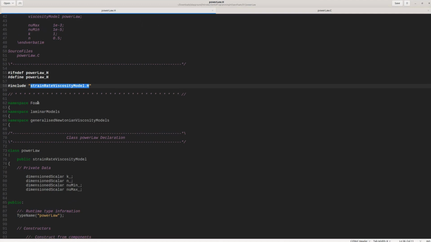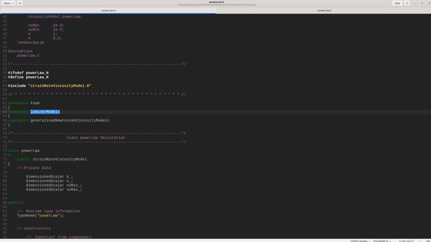Also, OpenFOAM has many namespaces. Basically, they give you access to different parts of the functionality in OpenFOAM. For example, here we have the namespace Foam, which is the mother space of this program, OpenFOAM 12, and then come the laminar models and the namespace generalized Newtonian viscosity models.